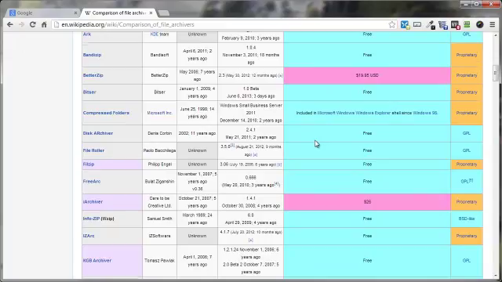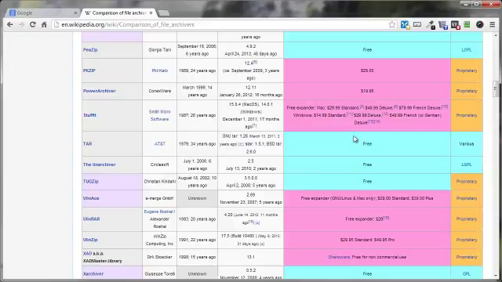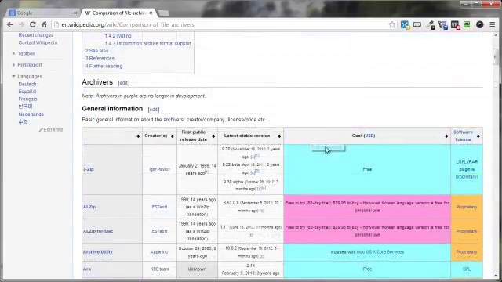And some of the other more popular ones coming on down here, you can see that these are free. Then it gives you the price here of these other ones. But WinRAR and WinZip are some of the more popular ones. And WinZip, being $30 or $50 for the Pro version, was last updated about a month ago, and for that price it very well should be. But this is a nice comparison table though if you are deciding to go into a third-party compression software. And frankly, I suggest you go ahead and have one on hand anyway. And my recommendation is 7-Zip.